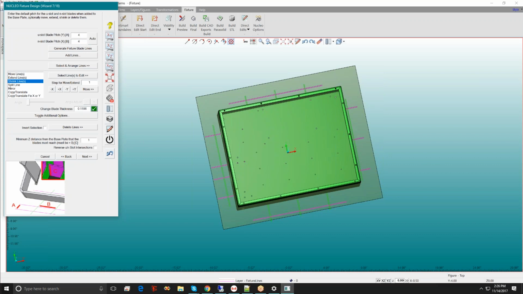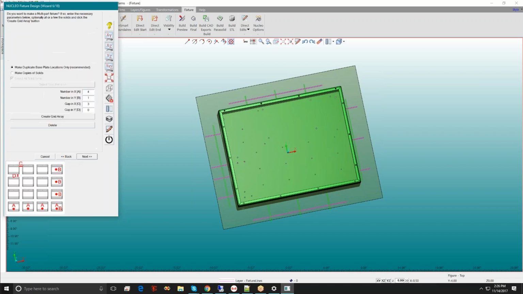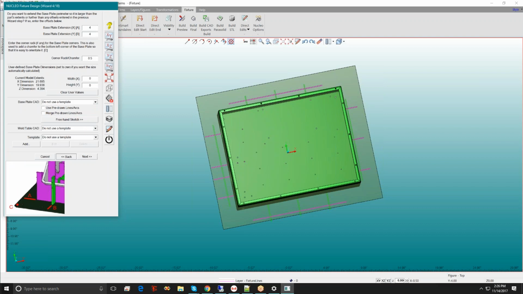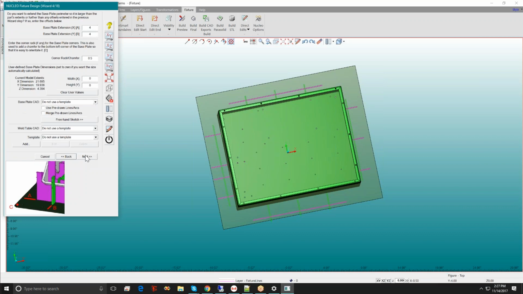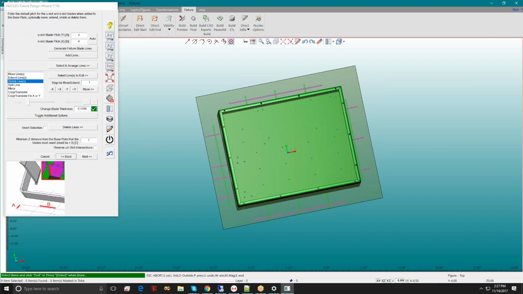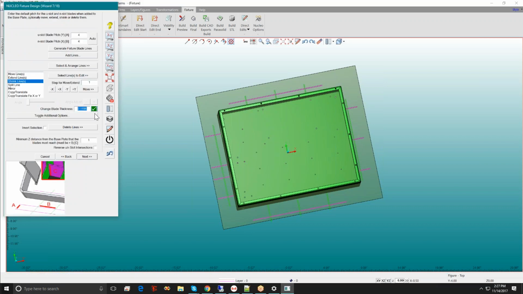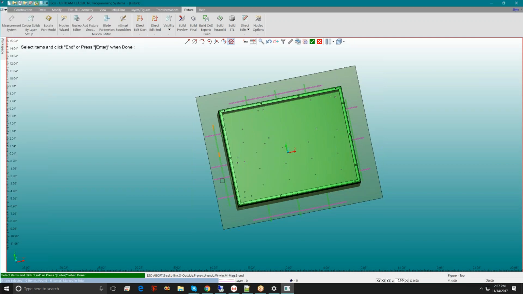It could be that your guys ran out of 11 gauge, but you intended to use it, so now you've got to change the material. So you change it right back at the beginning. Go back. You change it here. And then you also just select all your lines and you type in that new value and press the green checkbox. The other thing you can do here is also delete lines you don't want. I'm going to delete that silly one I just made.